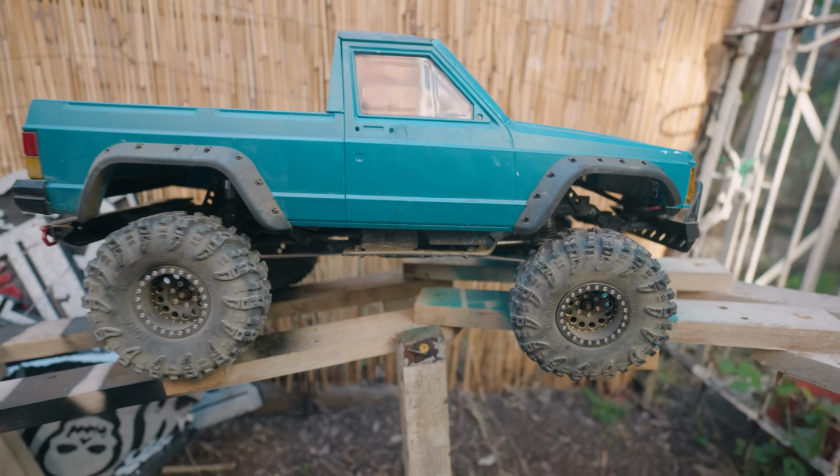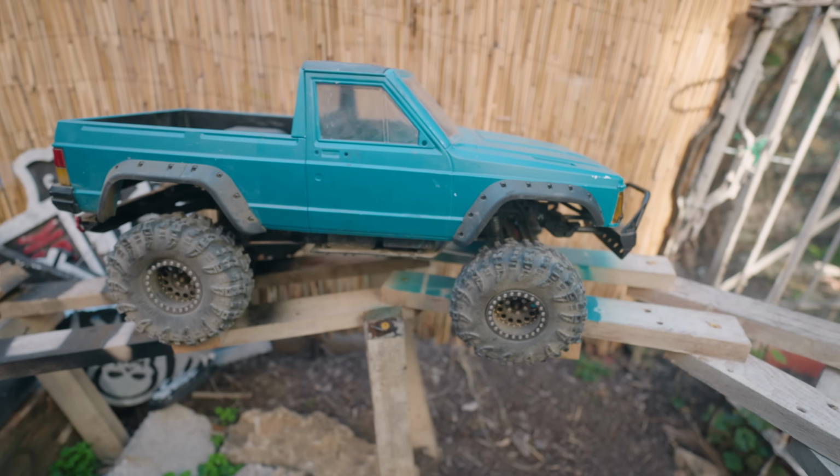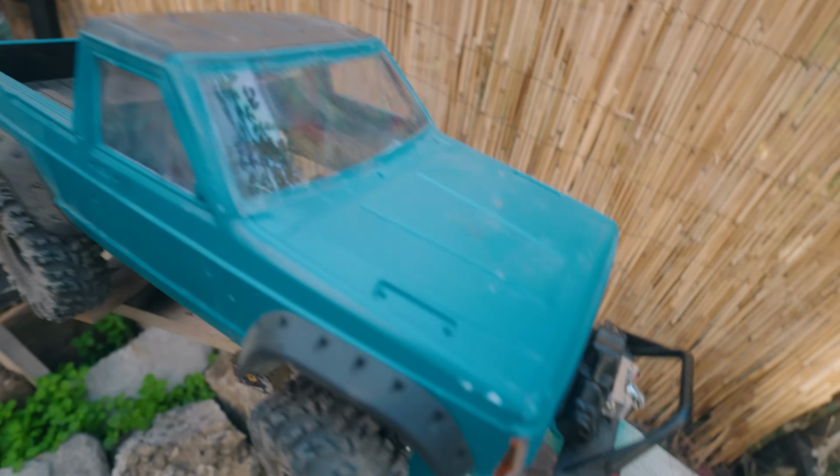Because sure as shit, I went out and I bought an Axial Base Camp. I bought a hard body for it. I painted it. I bought new wheels and stuff for it. I'm slowly but surely upgrading the shit out of this one too.